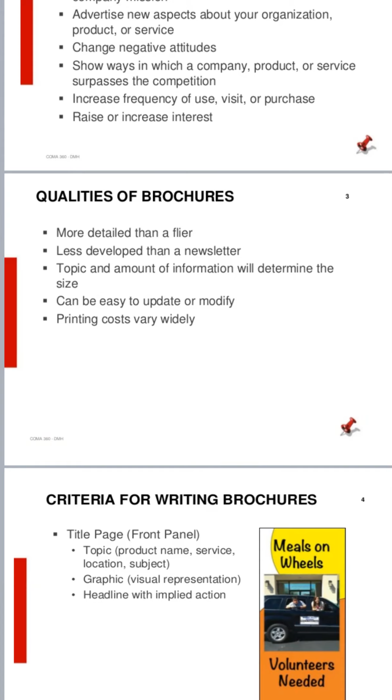Brochures will generally talk about the whole company's agenda. Then, if you go with the topic and amount of information, sometimes we need to think about how much information we require in a brochure. It depends on how much information you want to convey. So your brochure size will be according to the information that you want to convey. Clear?